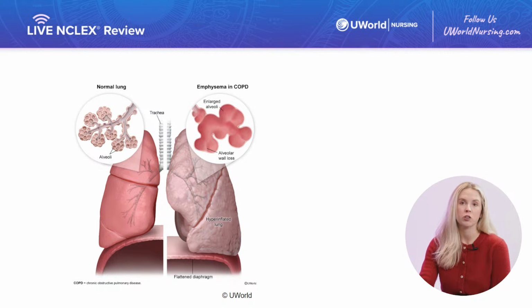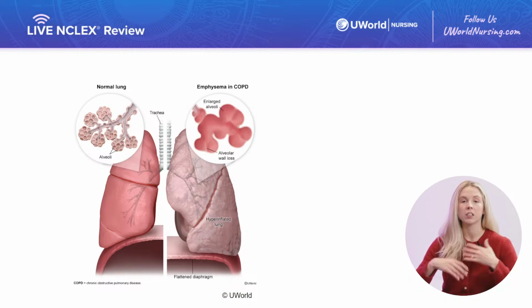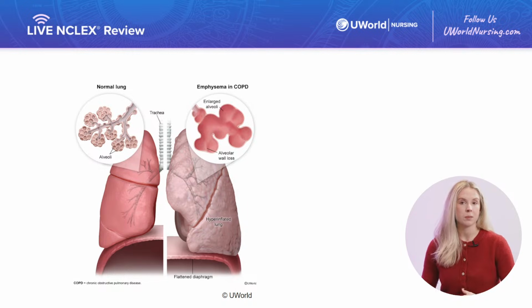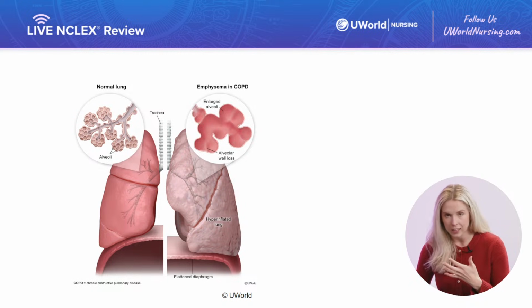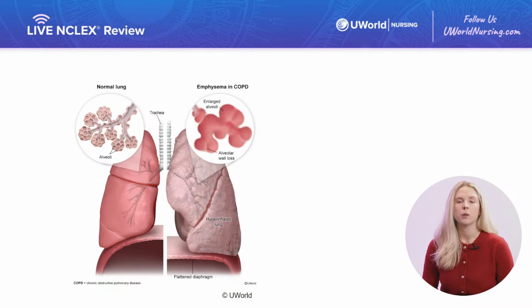Huff coughing is a great technique here. It can be taught to help clear the airway by engaging those abdominal muscles. So instruct the client to inhale through the nose and relax the abdominal muscles, then lean forward and exhale sharply with 2 to 3 huffing sounds that contract the abdominal muscles. This helps give it that little extra push to expectorate some stubborn sputum.